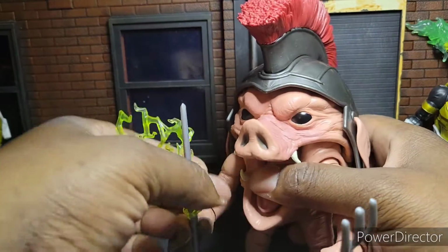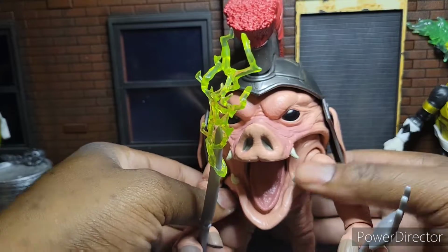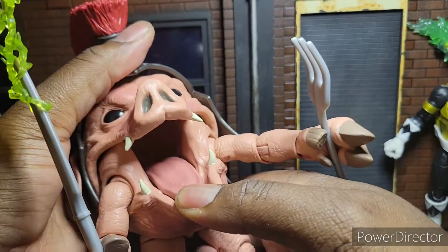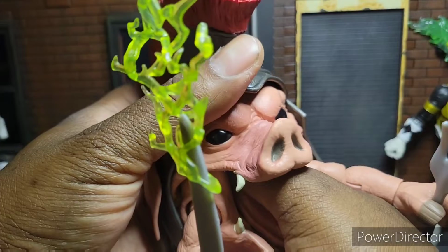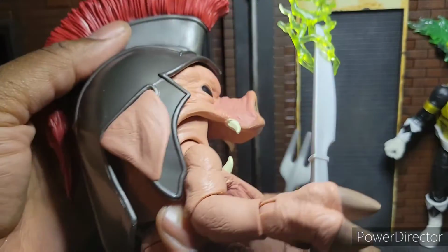I picked this guy up from Target, and I saw him on shelves for quite a while, but I just finally bit, no pun intended, because I like the way he looks, okay? I love this mouth action. You can see all up in there. Pretty crazy. I like the paint on his teeth, although it's a little sloppy here.